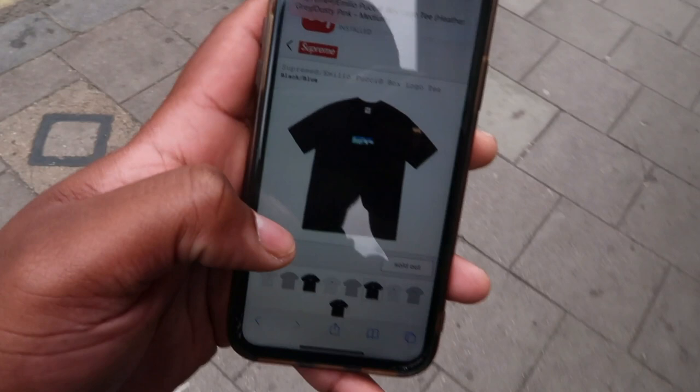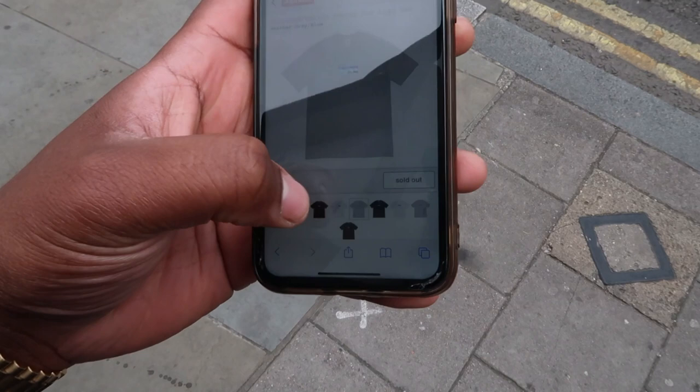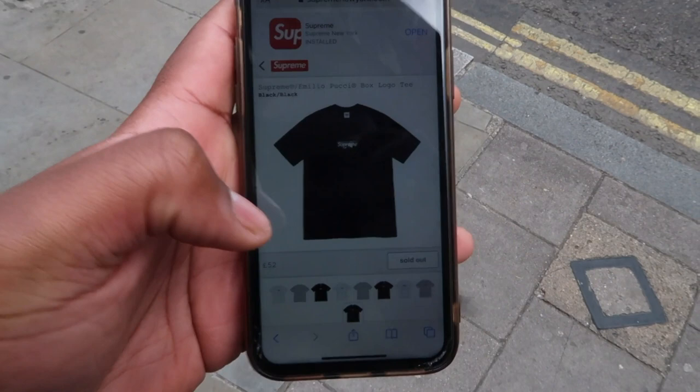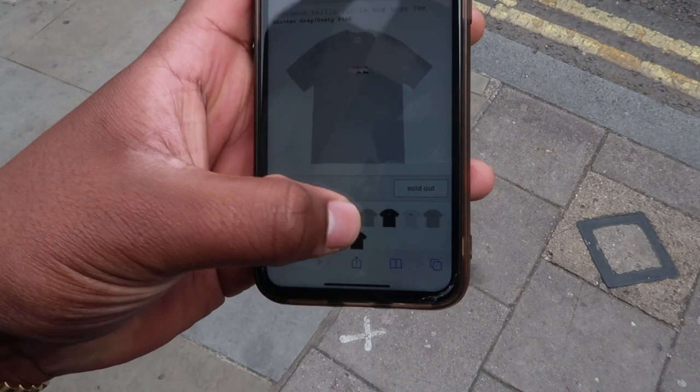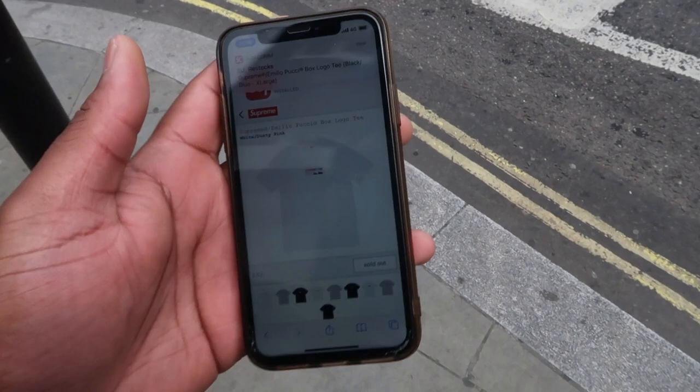Two minutes to drop and we're trying to find somewhere to sit and try online. Looks like it's an L — sold out instantly, it's hard to add to cart. I managed to add to cart but from StockX they are restocking. I'm not seeing any sizes pop up. There seems to be three color t-shirts and three color bogos, 90 items in total. They keep restocking but I'm not seeing the sizes, so we'll give it a shot still.